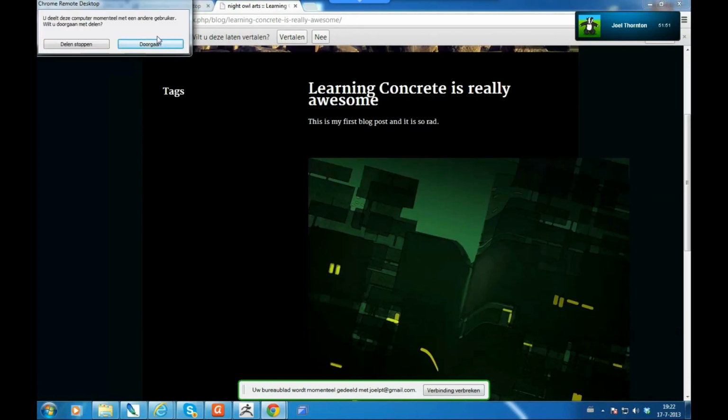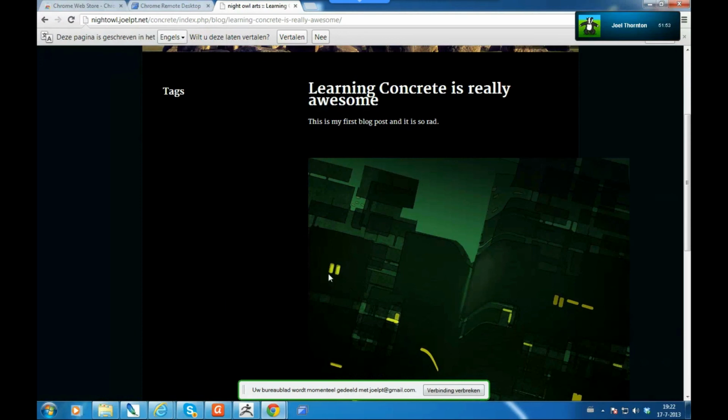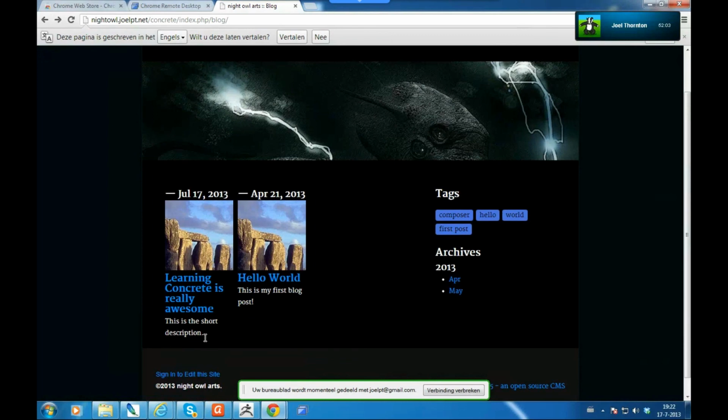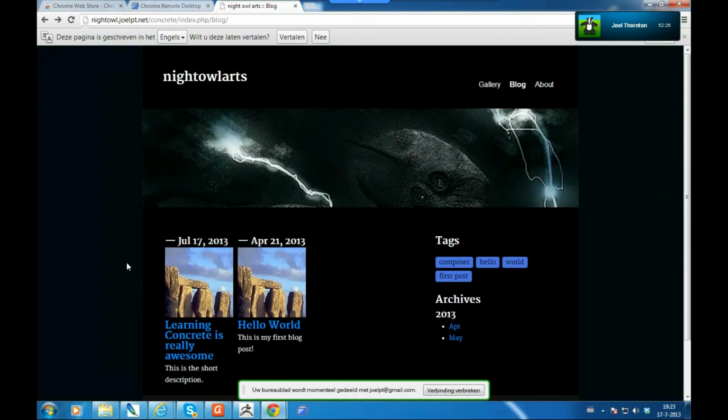So you'll notice this is the actual blog post that we edited in the rich text editor, and I put the image in and all that. Back on this page, this is the short description, right? This is just the snippet of your blog post, and it's usually good to do a sentence or two that either introduces it, or what a lot of places do is they'll just copy the first sentence or two of the actual blog post into the short description and have that serve as the intro. So I think that's about it.